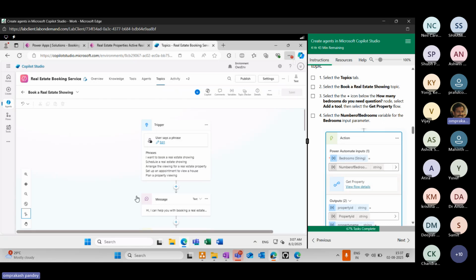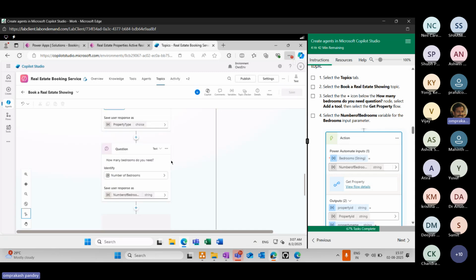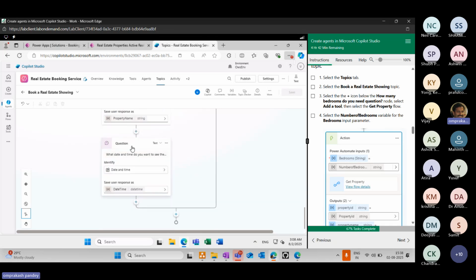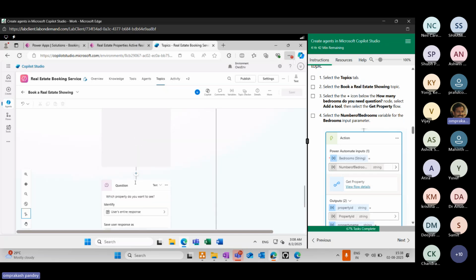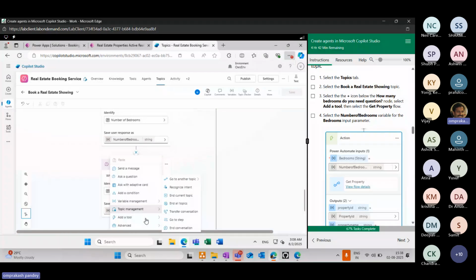So where am I? I've got the customer information, I've asked the property type and the number of bedrooms you require. Once the user mentions the number of bedrooms, now I can invoke my flow. Add a tool, and here I can see get property. One second.